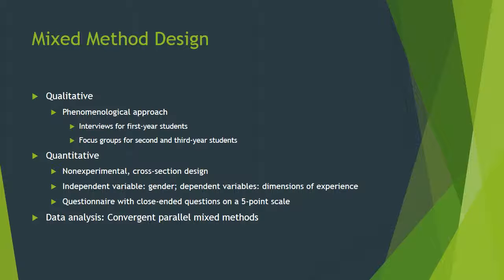In this quantitative design, the independent variable is gender, and the dependent variables are various dimensions of experience. For data analysis, they used convergent parallel mixed methods, which means that one method wasn't prioritized over the other. Rather, they were reported in tandem and interwoven throughout the results and discussion.